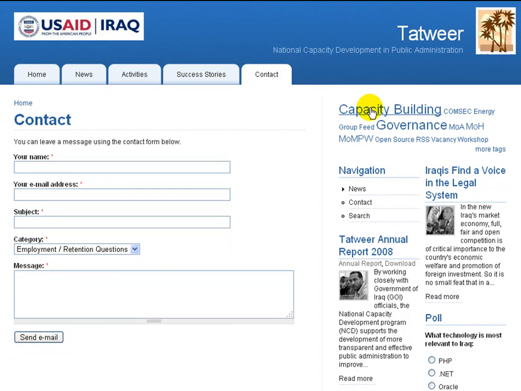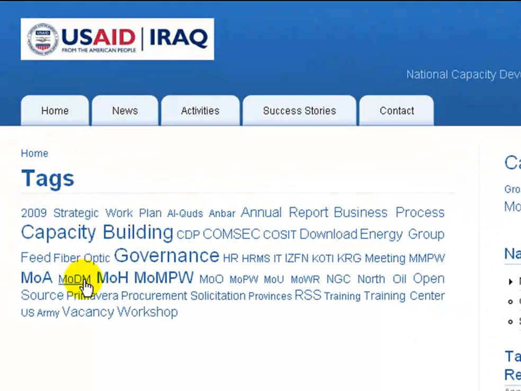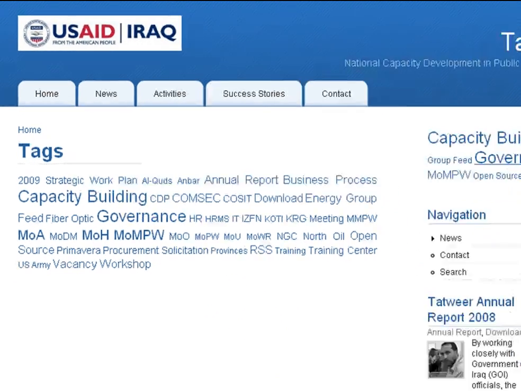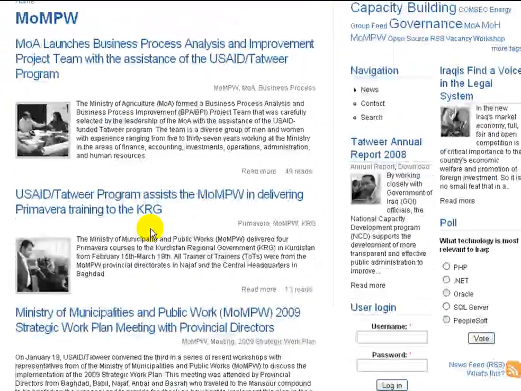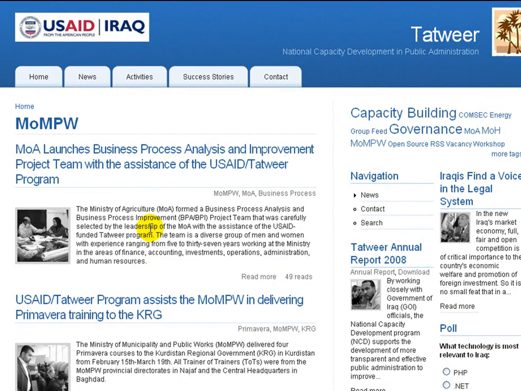One of the other things I'll show you quickly is the tag. The nice thing about the tag clouds is that, for example, this lists a larger view of all the tags used, so you can in one visual representation get an idea of what this site is all about, what content is there and what is getting the prominence. When you click on any of these or the ones up here, the content that's returned comes from all over the site. This is a search across your news items, your activities, your success stories, everything. Everywhere that this tag is used is returned here, and you get a teaser view. So it's a very nice way to navigate the site.